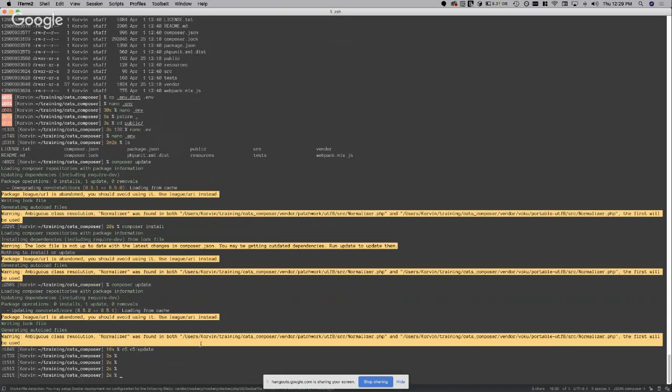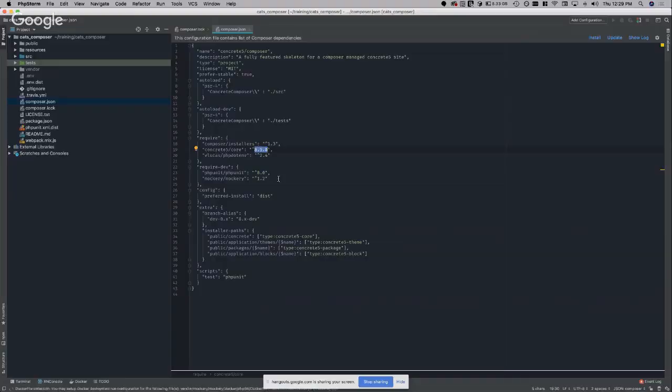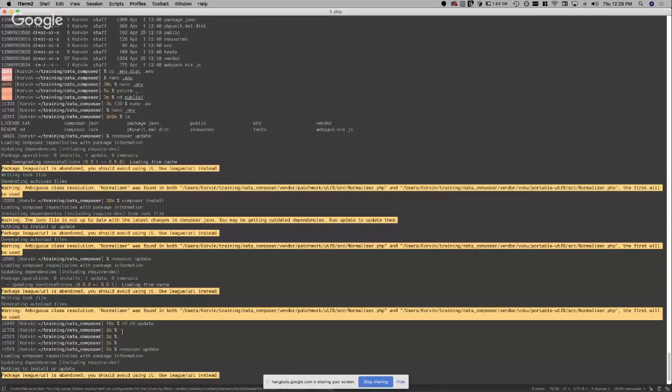So just one more time to reiterate, say 852 is released tomorrow. What we'd do is we'd come to our cats composer directory. We would say, hey, there's a new version, and our composer JSON file already tells us we can use whatever's latest. So all we have to do is say composer update, and that would pull down that brand new 852 version, and then lastly that C5 update. So depending on how you look at it, this can greatly reduce the amount of work that you have to do with an update.